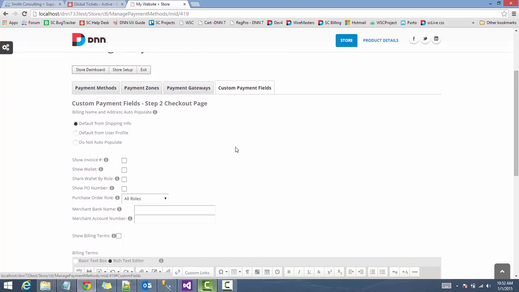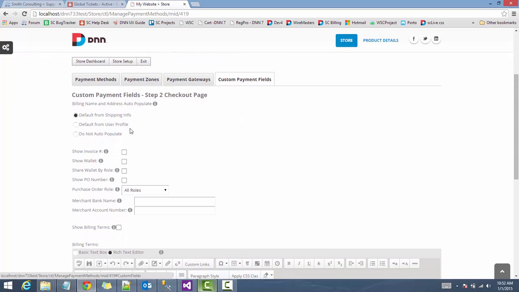Custom payment fields. This first option allows you to configure how the billing information is pre-populated or auto-populated. The default is to populate the billing name and address information from the shipping information that was entered by the user.